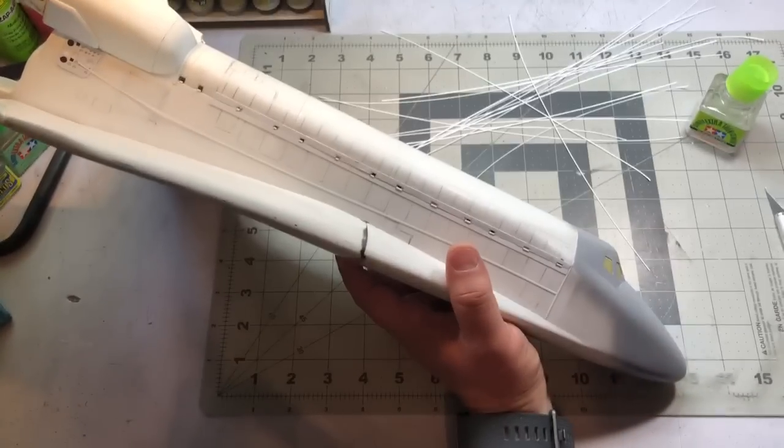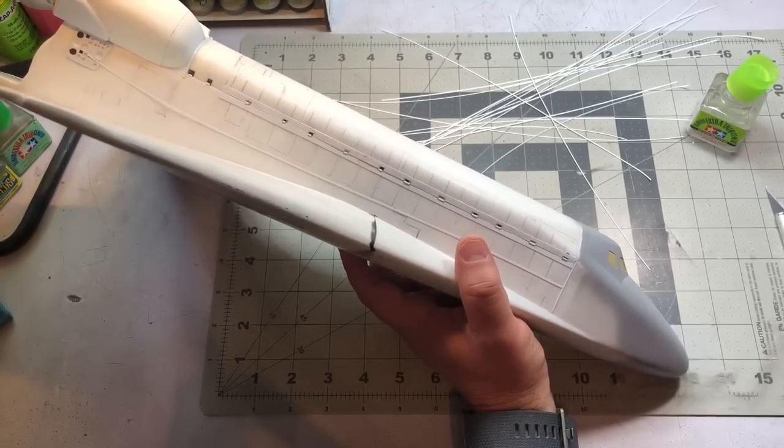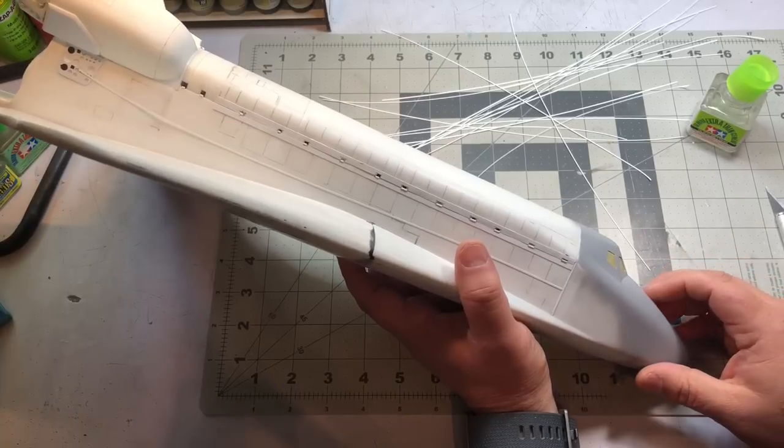Okay, so Ringo's trying to eat the tripod and he's shaking the camera. So I have to film this. This is my second take.